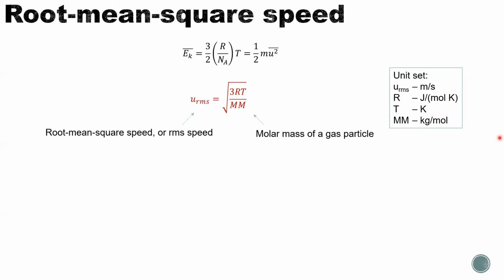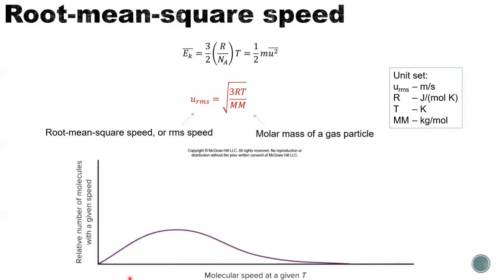We talk about the speeds here. I want to show you in the plot the relative positions. Imagine we have a gas and it has a plot like this. The y-axis is the number of molecules with a given speed. The x-axis is the molecular speed. The most probable speed, U_p, is the peak of this diagram. That's the speed that most particles are at.